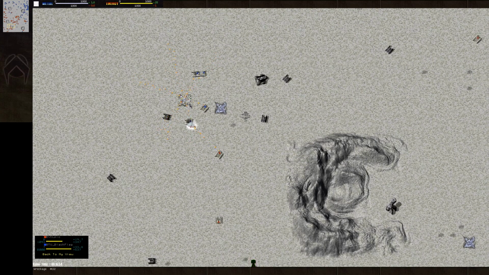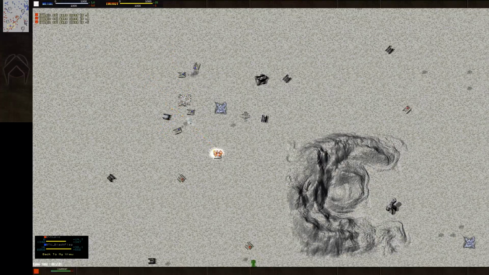So see how BlackFlag's continuing to shoot at a very dead missile tower here? That's the lag that's coming into play there.